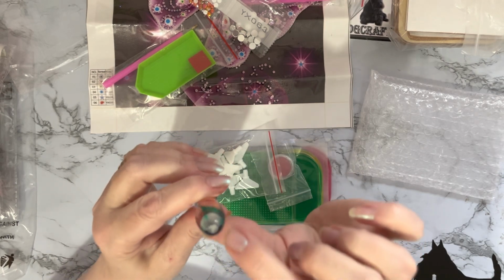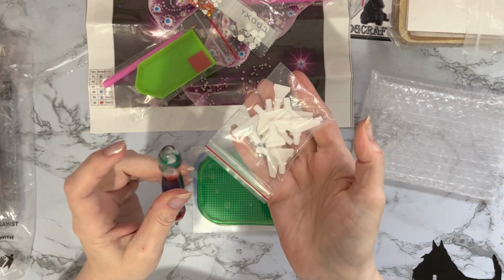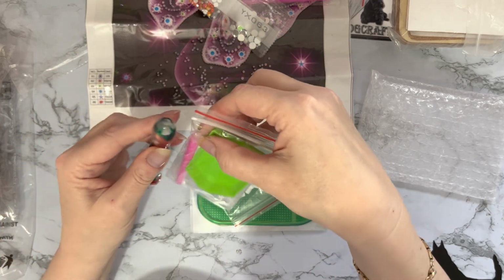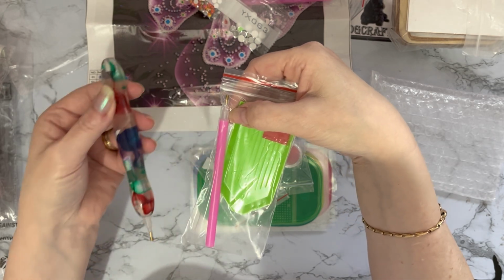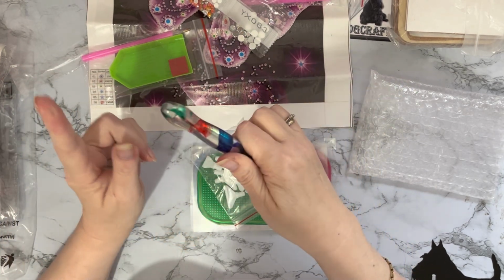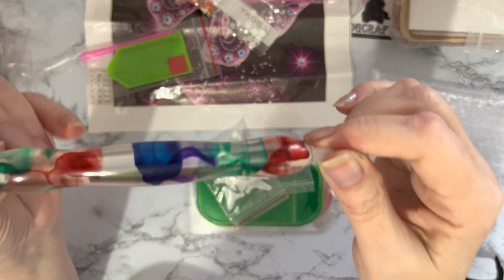And then in this packet we have literally a whole packet of different placers. Wow. So the other end you can put one of the other placers in. You could always just put another single in if you wish. The ones from your pink pens will actually fit into there as well. So if you just wanted a pen that had 2 single placers on it, you can do that. So if you're wanting to use your wax in this one and then have that one ready to go straight away, you can do it that way. But that is just stunning.